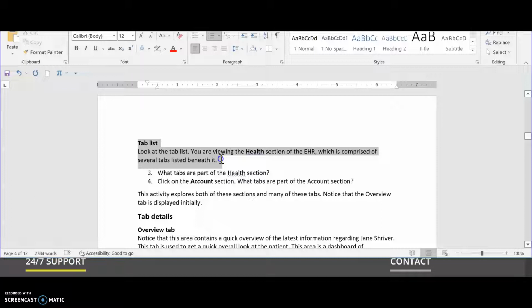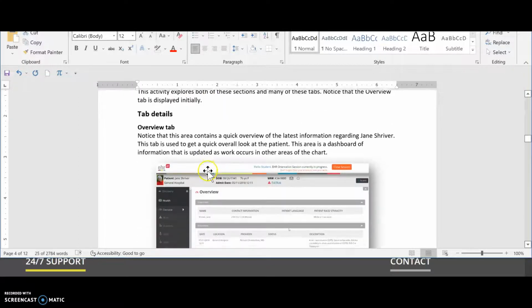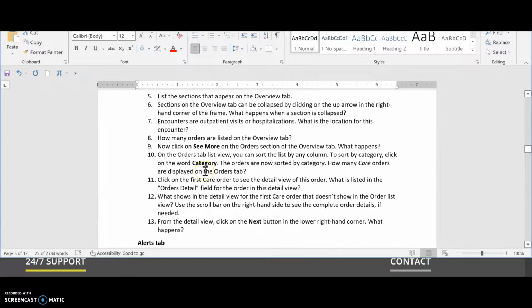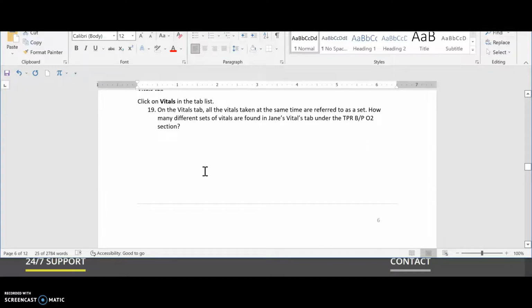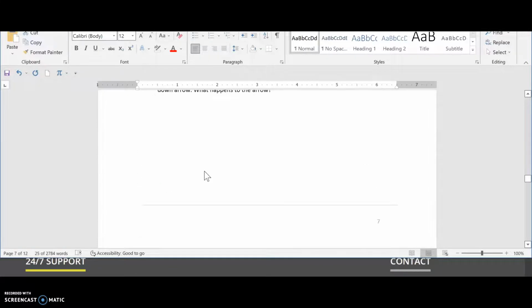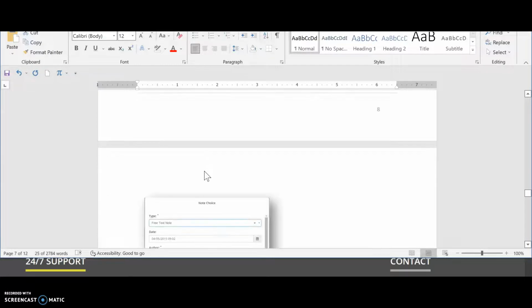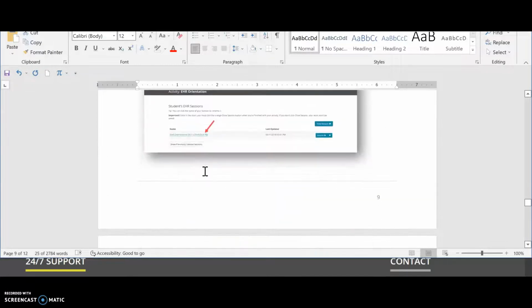with an instruction followed by questions. So you're basically following the instruction, answering the questions, and your questions are the information that you are selecting, finding in the EHR. Make sure you go all the way down, because you have maybe 15, 20 questions for each. Sometimes I see students missing the questions and not answering all of them because they did not go all the way to the end.